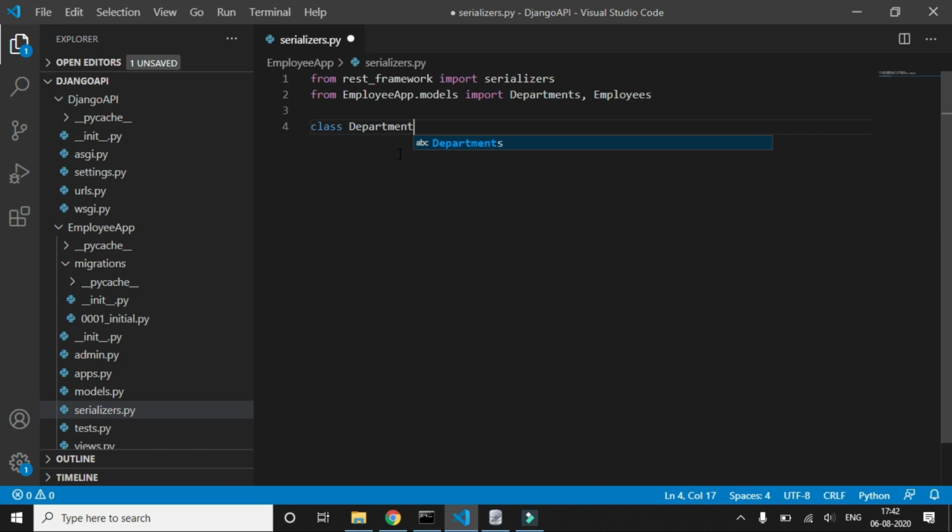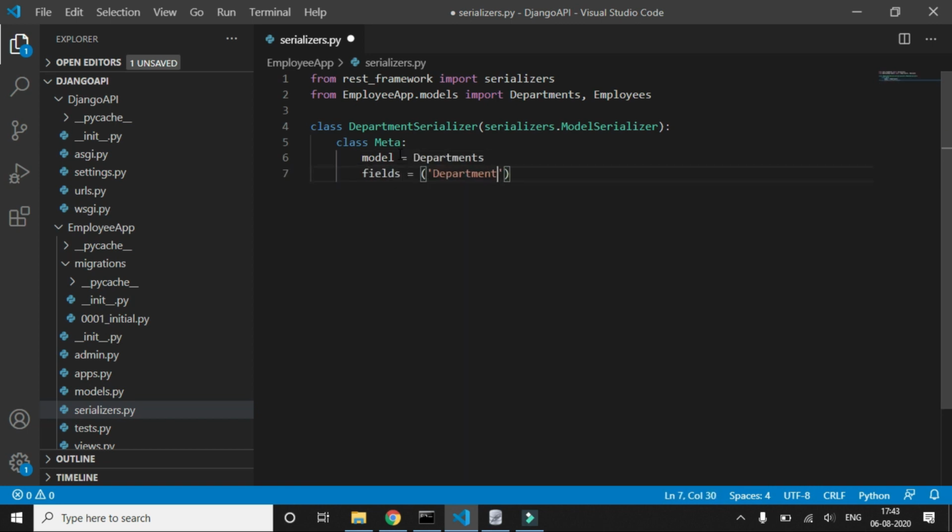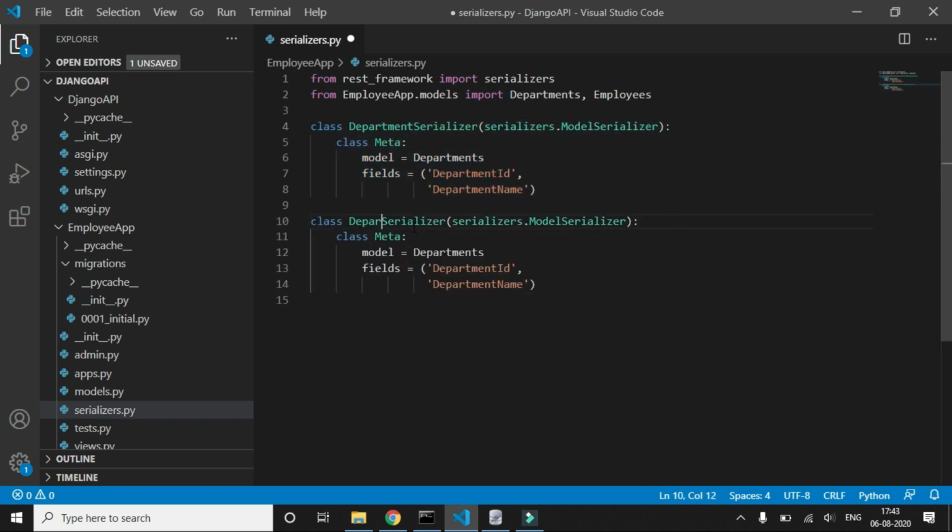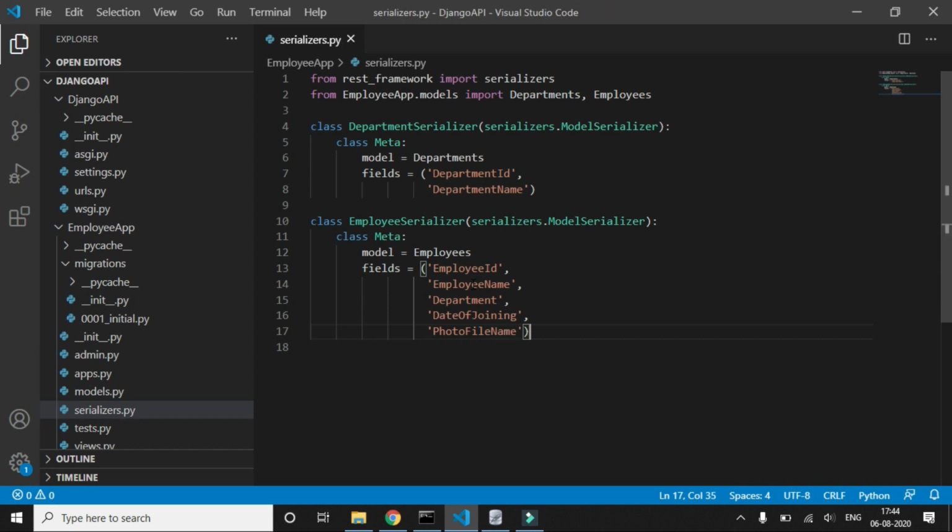Now we need to write serializer classes for both our models. We have now added the serializers needed for our app.